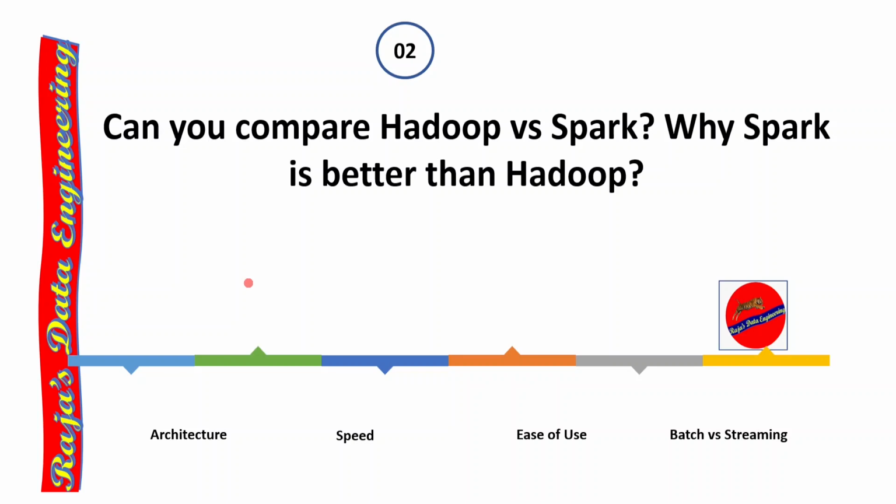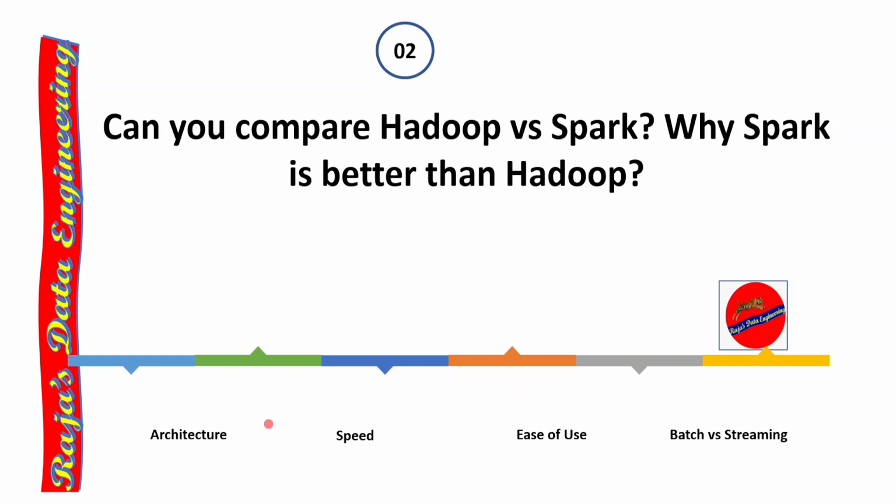So for this question, first of all, we have to talk about the differences between the architectures of Hadoop and Spark. Coming to Hadoop, we call it data node, name node, and cluster manager. Coming to Spark, we call it driver, worker, executors. And if possible, we can dive into details on those concepts. What is a data node? What is a name node? What is a driver? What is an executor? Now, those internal architecture concepts we can talk about.